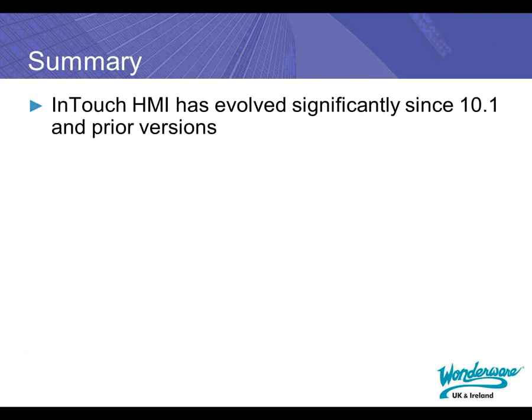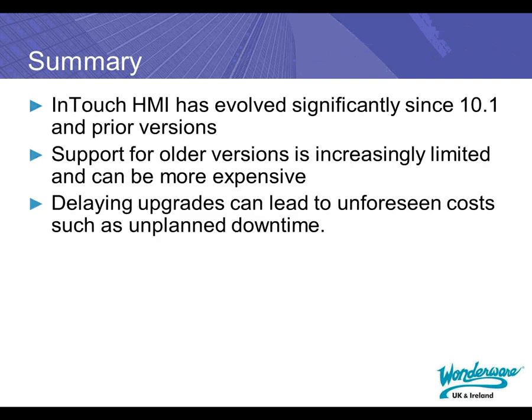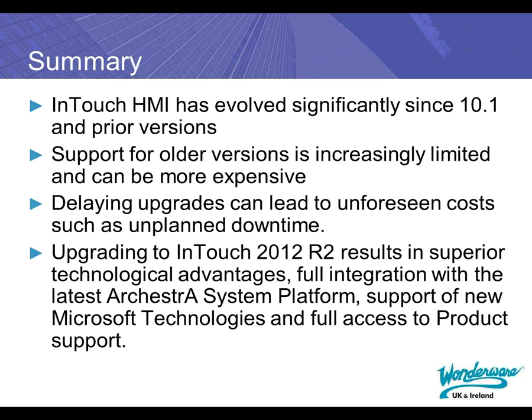Okay, in summary, InTouch HMI has evolved significantly since 10.1 and prior versions. Support for older versions is increasingly limited and can be more expensive. Delaying upgrades can lead to unforeseen costs such as unplanned downtime. An upgrade into InTouch 2012 R2 results in superior technological advantages, full integration with the latest Orchestra system platform, support of new Microsoft technologies, and full access to product support.